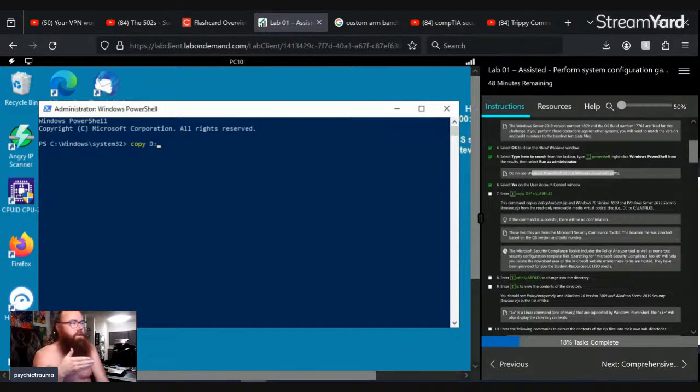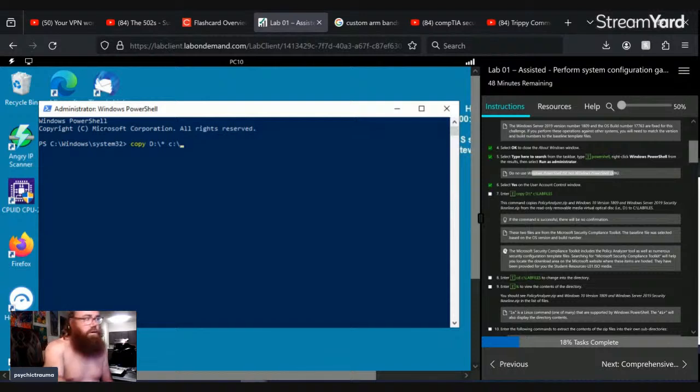Okay, copy D, colon, slash, where's that symbol? Star symbol, which is the shift button and the number 8. And then we want, that doesn't look like a space, or is it? Well, C. Let's go backspace, C. We're going to try it with a space, all right?